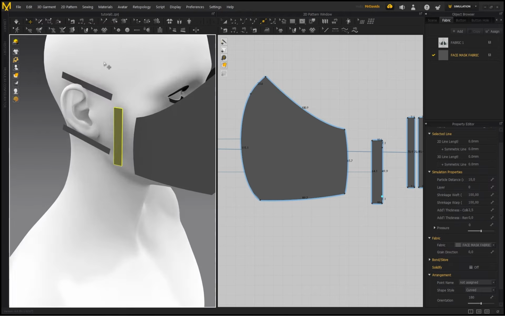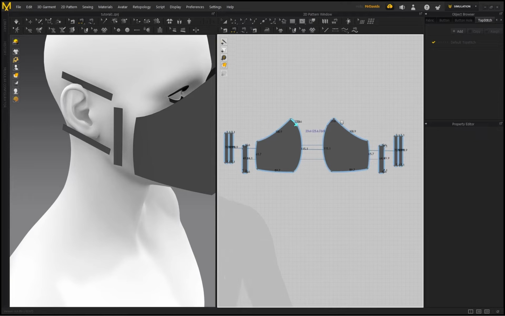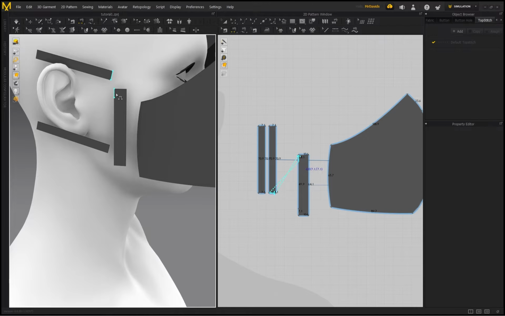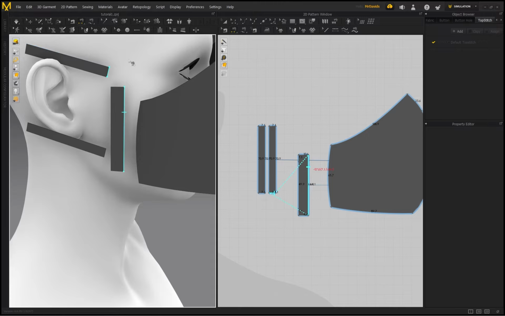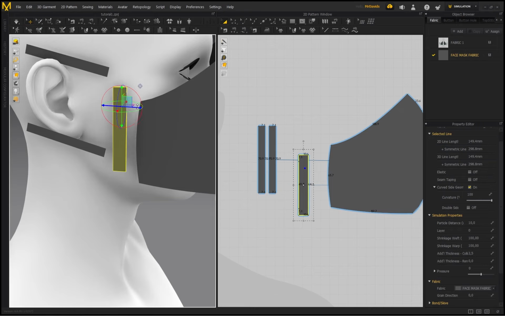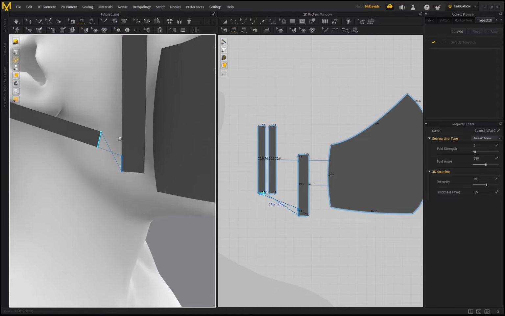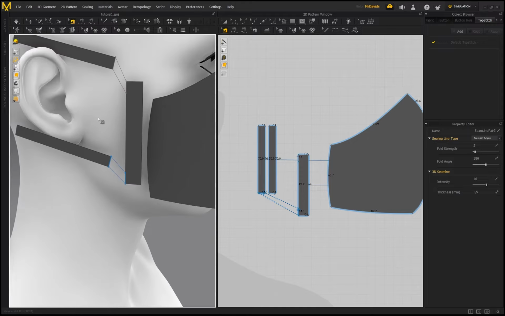So now all I need to do is I'll go to segment sewing, and I'm going to sew in the 3D workspace, but you can see what's happening over here. So I'm sewing this piece onto this piece. Oh, let me just move this forward a little bit. So I'm sewing this onto this, and this onto this. Oops. By the way, if you get a twisted line like this, to fix that, just go to edit sewing, right click on this line and go to reverse sewing.